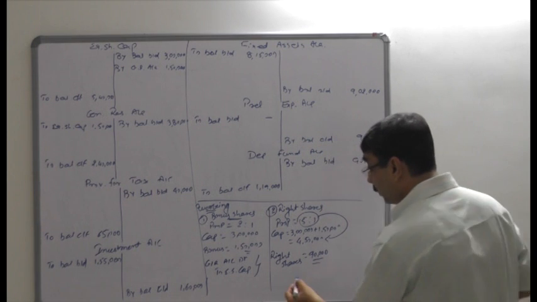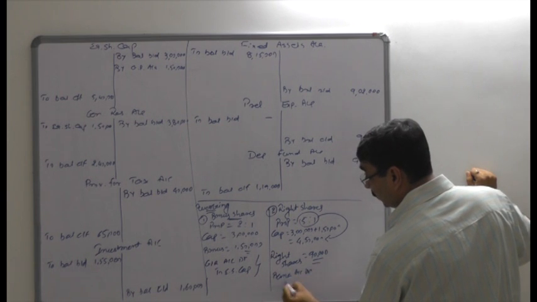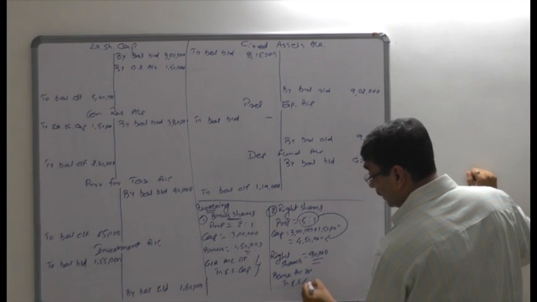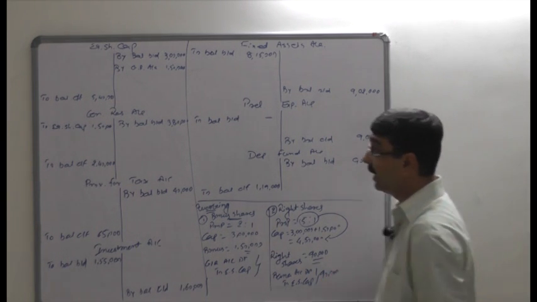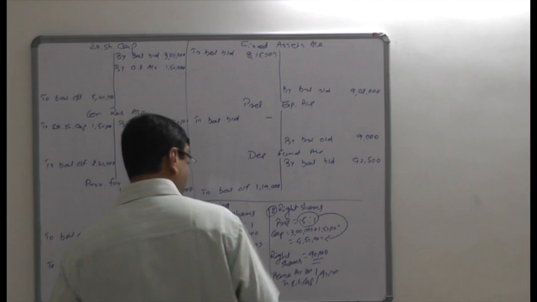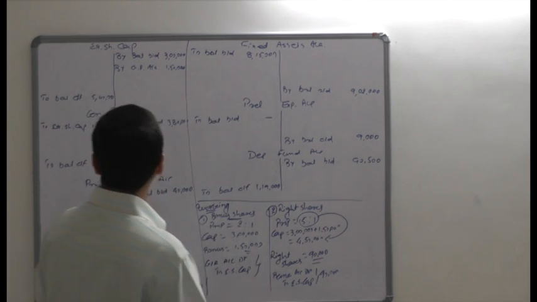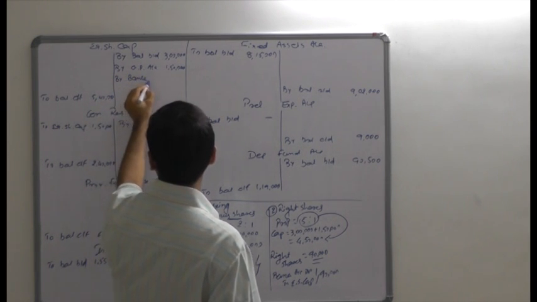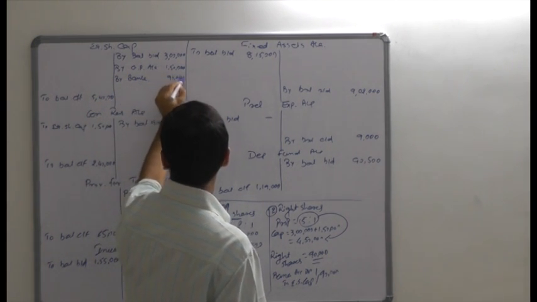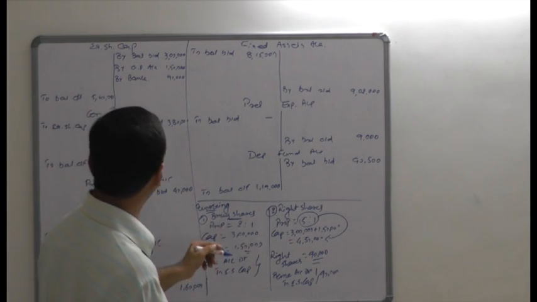So now what would be the journal entry? Journal entry is cash comes in, or bank account debit to equity share capital account. Bank account debit to equity share capital account. Now on the basis of this particular journal entry posted into the equity share capital account by bank, rights shares 90,000 rupees, and this entry would be given here in the fund flow statement.